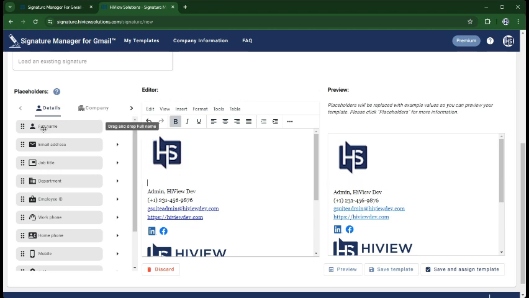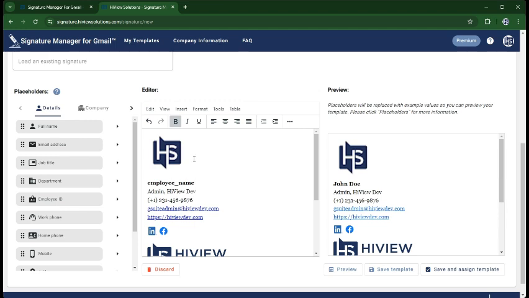So you don't have to write the user's name in here. You can simply grab from the placeholders their full name, which is pulled from the Google Workspace directory. So anything that's populated in the Workspace directory will be pulled into these placeholders by the time you apply it.